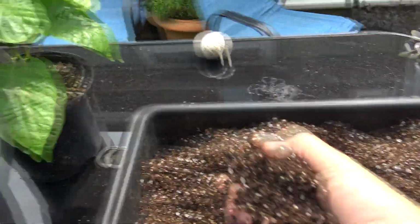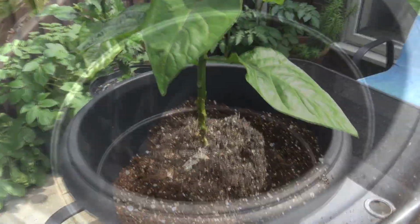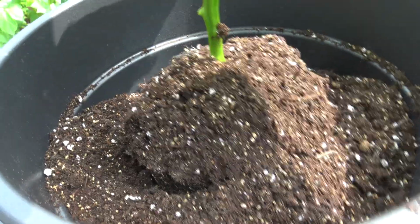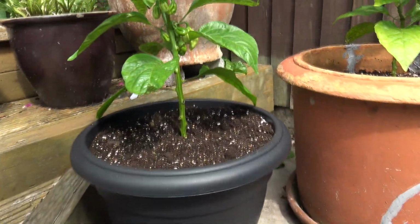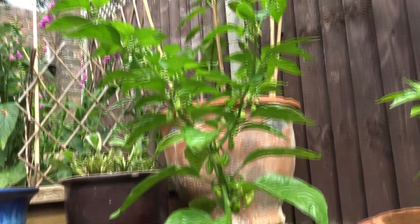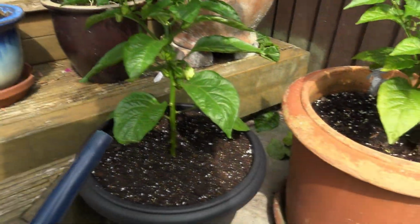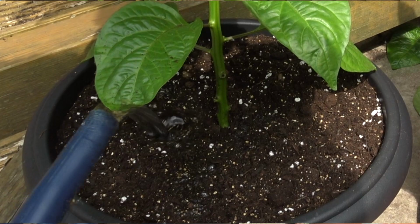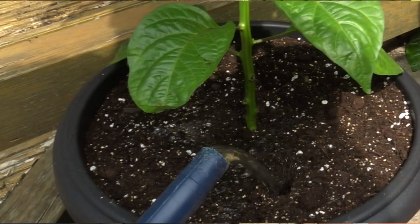I put another couple of handfuls in there just to level it up a little bit, and then took the plant out of the pot, rested it in there, and now I'm just going to make sure it's all nice and firm, and then fill in around the edges. Make sure you fill in nicely, tamp it down every now and again. Not too much, you don't want to squash the roots, but just fill it up to maybe an inch or so from the top, firm it down, and then most of all, you've got to make sure that you water it in. Just give it a good soaking to the point that the water comes out of the bottom of the plant pot. Once that happens, obviously, just let that soak up, and you're good to go.